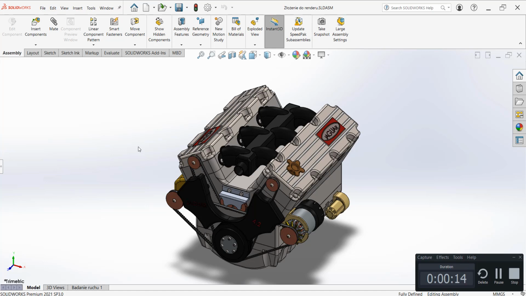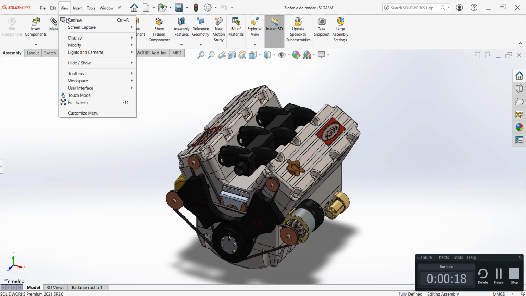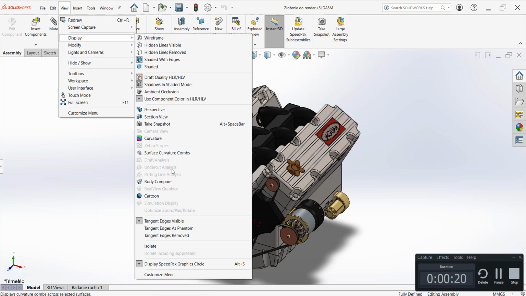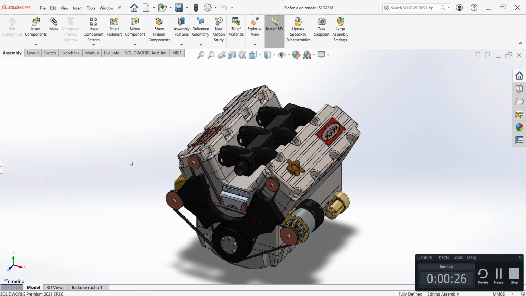In this video, I'm gonna show you how to activate your RealView graphics option in SolidWorks. First of all, for some graphic cards that are compatible with SolidWorks, RealView is activated by default. You can see this information at the link that I give you in the description. But for the other graphic cards, I will show you how to do this.